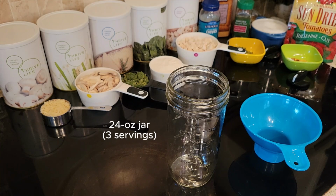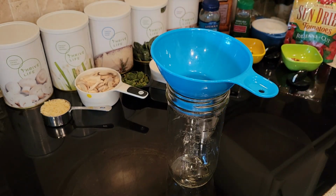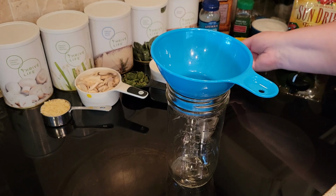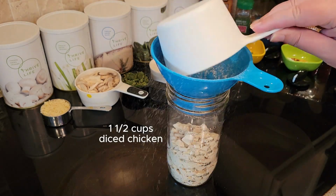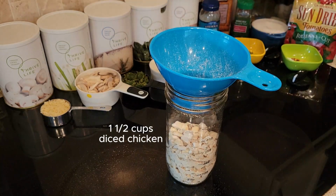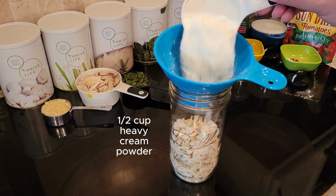For the Tuscan chicken, I'm going to start with a 24-ounce jar. That's a pint and a half, and it's going to give me about 3 servings. So first, what I'll do is I'll put that diced chicken down in the bottom of the jar, and I've got a cup and a half of that diced chicken. You could also use the grilled chicken dices or chicken slices. We have different types of chicken. It's up to you, but this is the kind that's on sale this month.